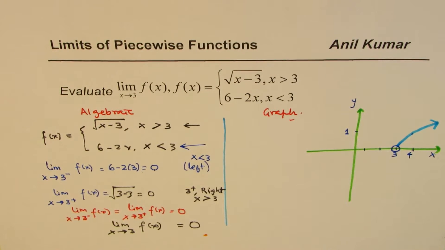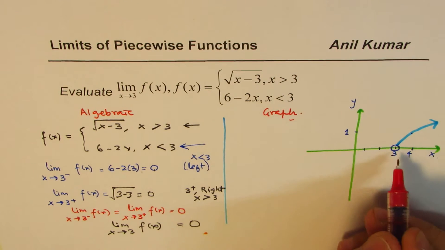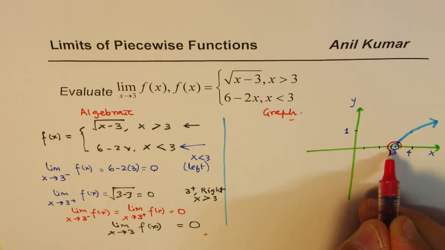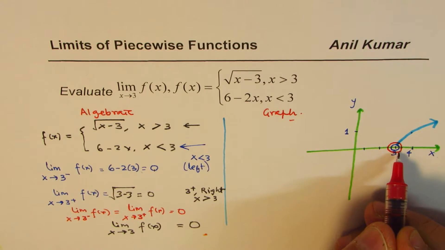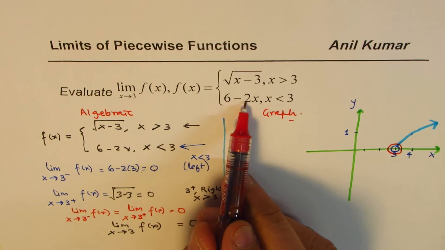The other graph here is a straight line. Again, not equal to 3. So again, a circle. Not a filled up thing. So it is not filled up. It is discontinuous here.